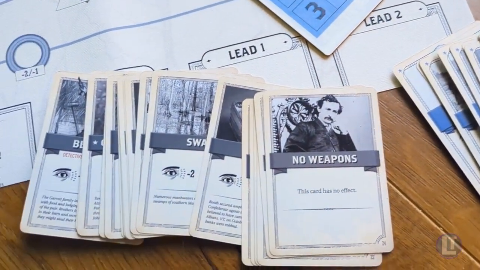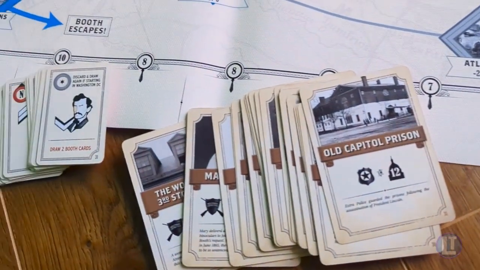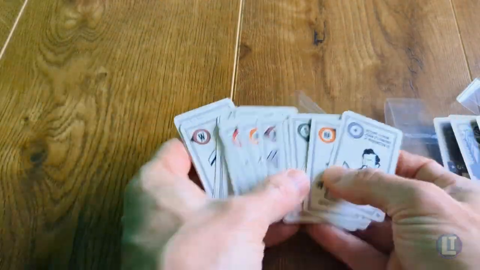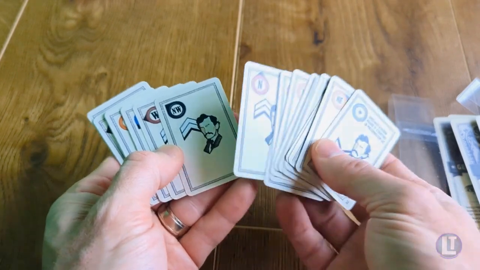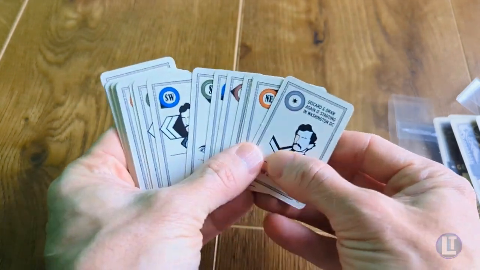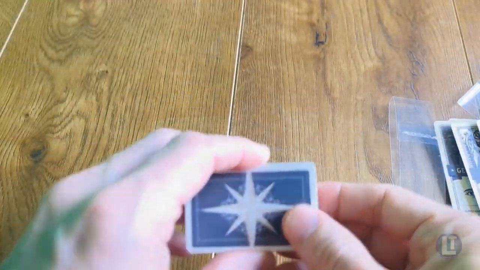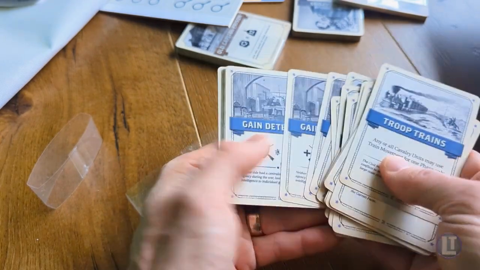It has a more historical flavor, though, obviously. There's lots of research that's gone into this one, and you can learn about all the people and events that were part of that aftermath. Now, there's a Booth trail deck, which basically dictates the trail that Booth takes to escape, as well as the movement along that trail. And then we have some Stanton cards.